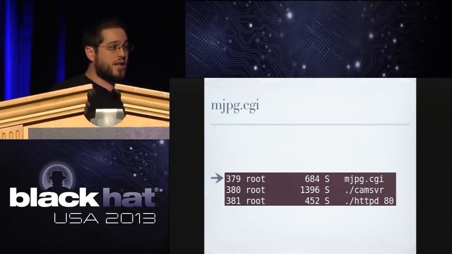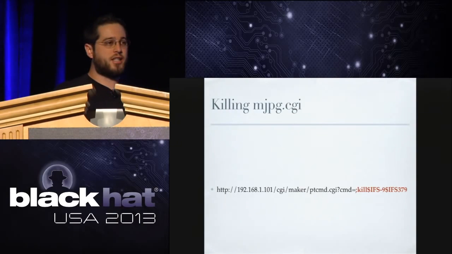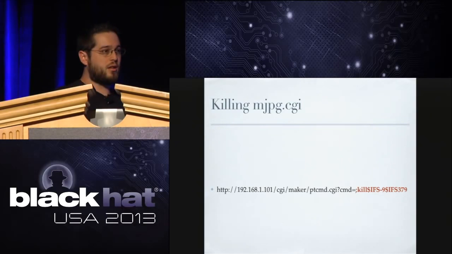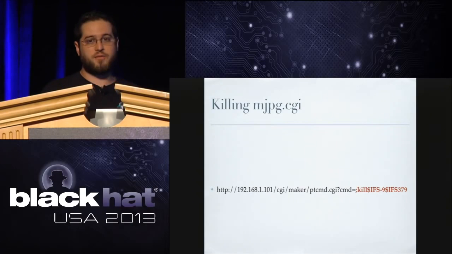So with command injection and the ability to see the output from the commands that we're injecting, we can run process lists and see what processes are running, and then we can just kill off all the mjpeg.cgi processes. And this actually has the effect of temporarily freezing the admin's video feed, because his browser is only going to show him whatever the last image it received was, and he's no longer getting any more images.